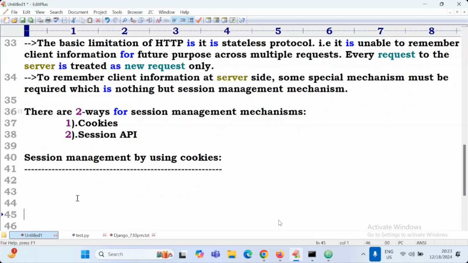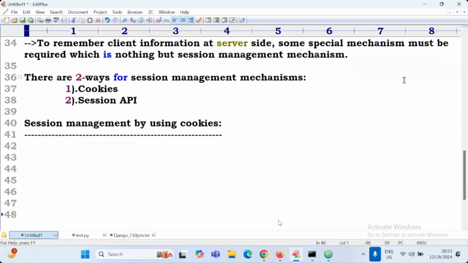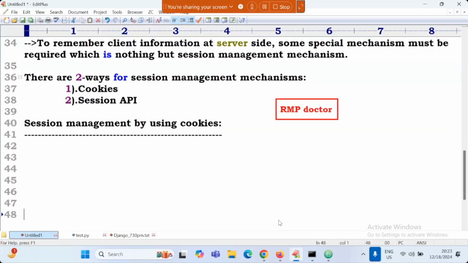The best example is in villages. Go to small villages, there are some RMP doctors. He is a one-man army. He is the doctor, the compounder, the medical shop owner, and he also cleans the room.